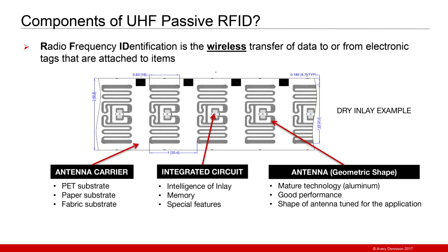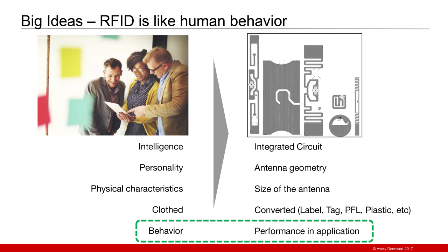Invariably, though, you became part of the antenna. You were asked to stand on one foot, one hand up, look to the right, don't move, because it's during the World Series, and this is the last pitch in the bottom of the inning, and the game's tied. So you're asked to stand there and become part of the antenna. That's one of the things that's unique about UHF: you'll see in the market a lot of geometries and different shapes, but it's on purpose. It's to create the level of performance needed.